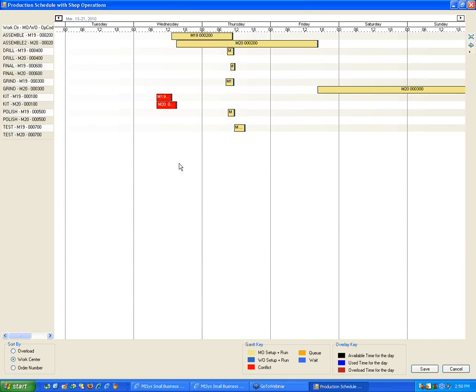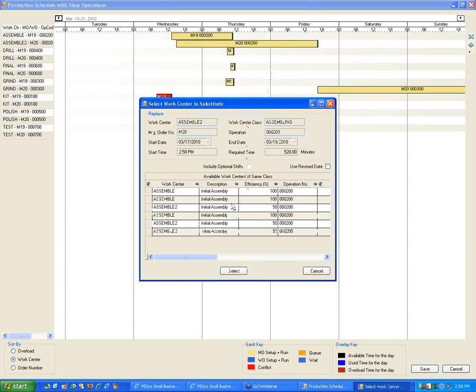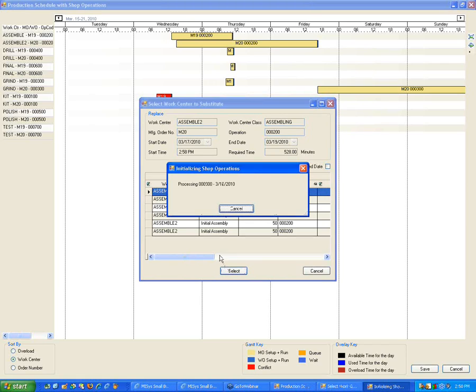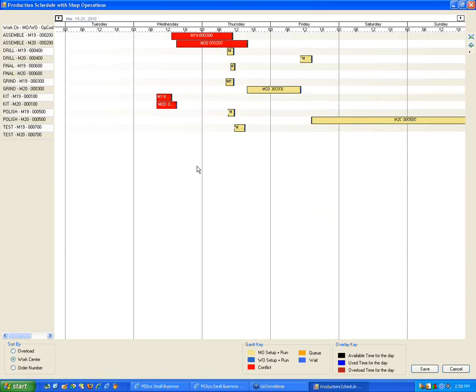Drive it out. What happened? It just extended out over a day with Assemble 2. Those settings are identical except for what? Except for the efficiency. Assemble 2 has an efficiency of 50. Assemble 1 has an efficiency of 100. So it takes longer because I'm not as efficient at that work center as I am at the other one. That's going to push through to the rest of the work centers, and I'm going to get an accurate reflection based on the efficiency. So, a very powerful tool here.